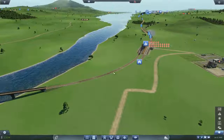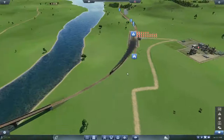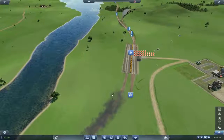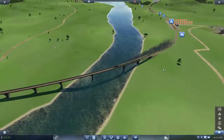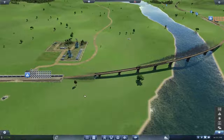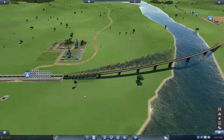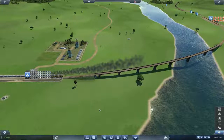Right, I want to get this train out of the way to start with. Otherwise we might get confused, because what I'm going to do is put the oil incoming on this outer platform here rather than the inner one. So we'll use the inner one for the new line for the fuel up to Plymouth. Come on, let's get going. Let's go. I've speeded you up a little bit. Once he's out the way of the bridge, we'll just pause it briefly there.